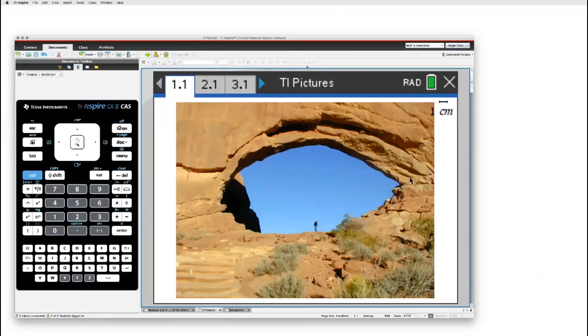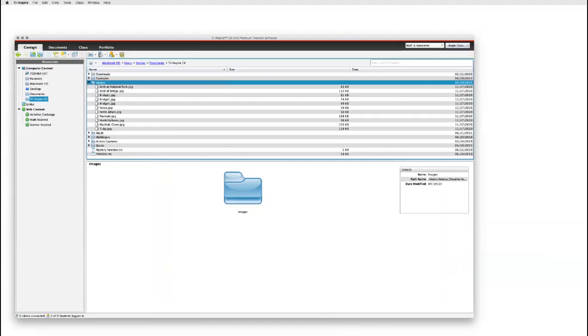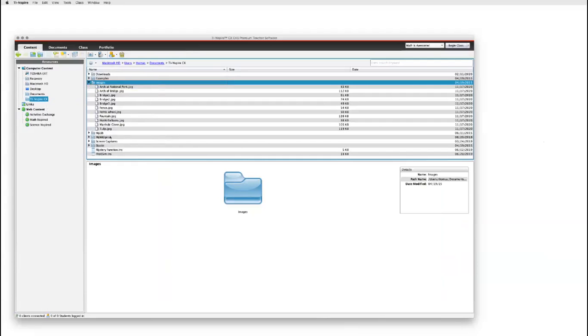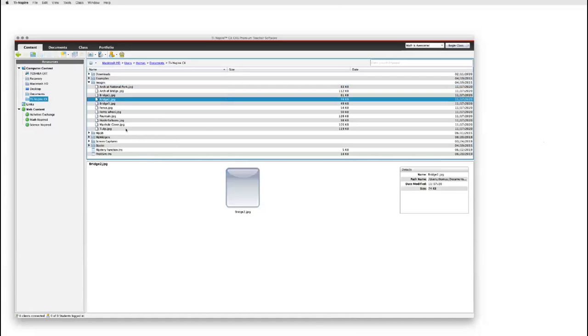These images came from TI when they were creating the Navigator system, along with the TI-Nspire Premium software. And you have full rights as a classroom teacher to use them with your students. So again, it's in the content tab, and then it's going to be in the TI-Nspire CX folder. Once you start using your software, it may have different things in there, but one of the folders that's preloaded is called Images. Inside of Images are the 11 added by TI ahead of time. And so that's where you would see where those are. And then if you're going to insert them, you have to pay attention to where that path is on your computer in order to put them in there. Hopefully that answers that question.